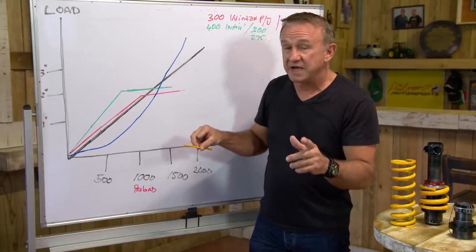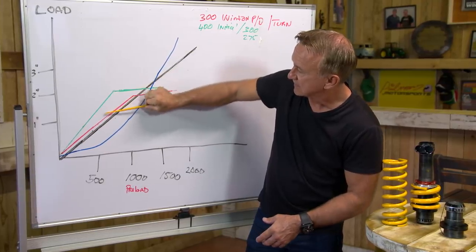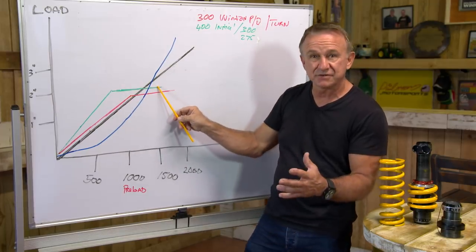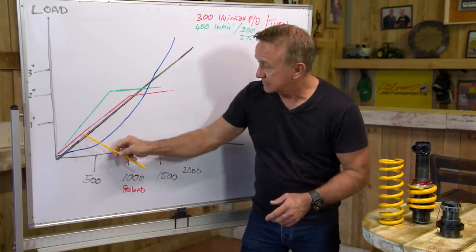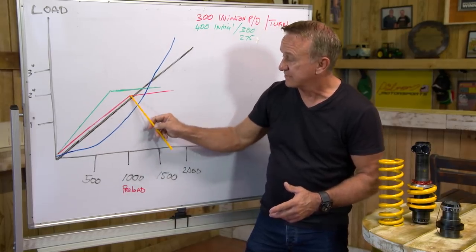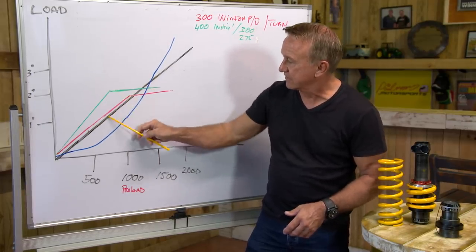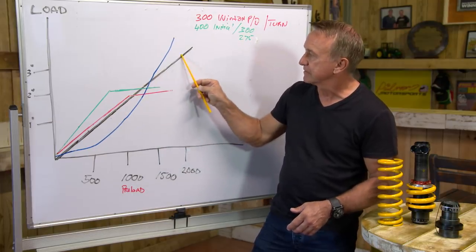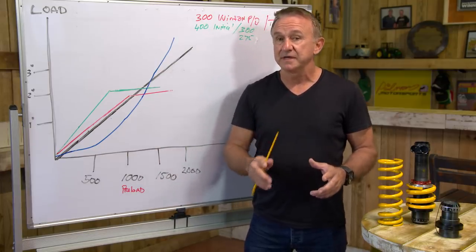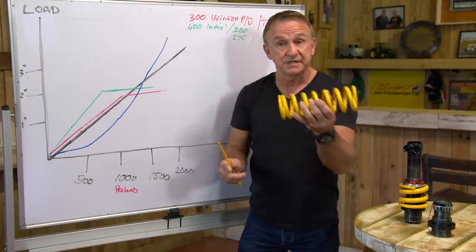The smart guys know exactly where they want that second rate to crack into. So it goes up harder and harder and then — bang — just stays at that stiffness, giving you a nice compliant exit to the corner. For example, one setup might be a 1,000-pound primary and 800-pound secondary spring. You see it coming up then — bang — cracks off, whereas a linear spring just keeps building and building. This is why the dual spring was so cool. If you knew how to operate it correctly and set it up, it was such an advantage — and Triple Eight were the masters of that.